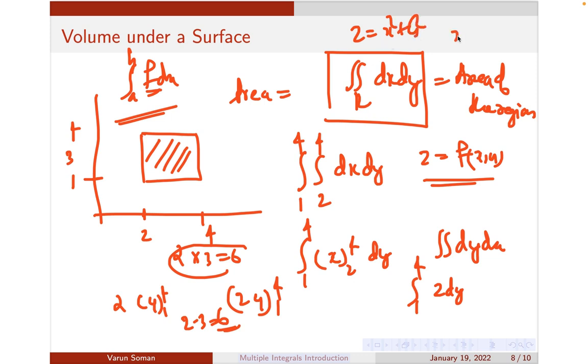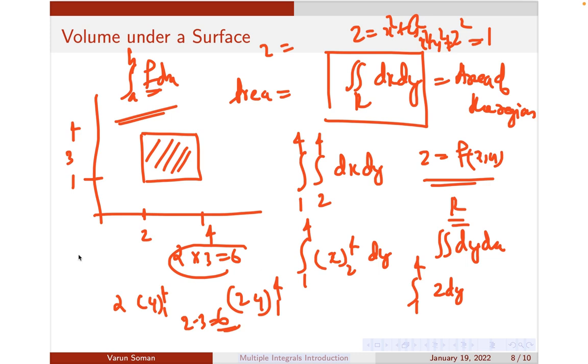Or x square plus y square plus z square is equal to 1, we will have a sphere. So you can write the value of z from that itself. So basically z is equal to f of xy is actually a surface. Suppose some surface is lying over a region R in the xy plane. I'll show the diagram now, but just try to remember.